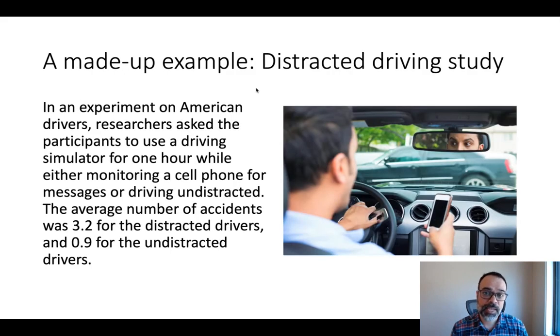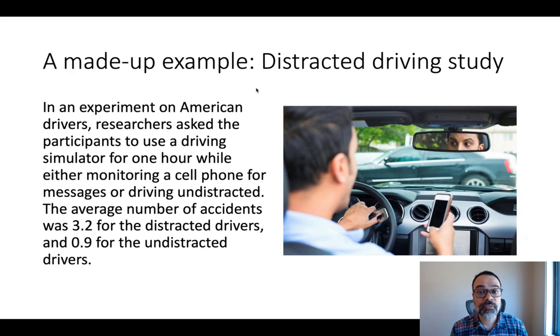So this is a made-up example. This is a distracted driving study. So imagine you read this in a news article or in a textbook. I'm going to read it to you. In an experiment on American drivers, researchers asked the participants to use a driving simulator for 1 hour while either monitoring a cell phone for messages or driving undistracted. The average number of accidents was 3.2 for the distracted drivers and 0.9 for the undistracted drivers.